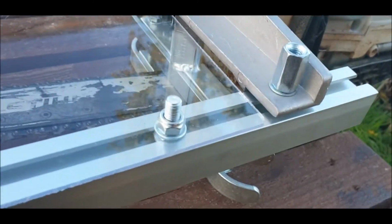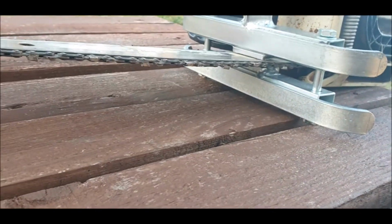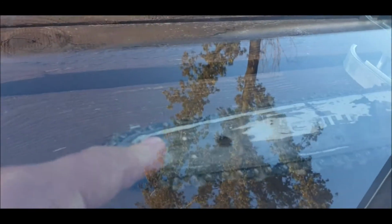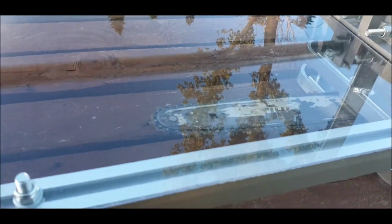Okay, so you slide your chainsaw into the Alaskan sawmill. If you can see the two pieces of metal, that'll grip the blade. This is what you call the blade. That's the chain. That's the saw. Okay, so this is a 36-inch one device, not the actual chainsaw, and you can see it's tiny.